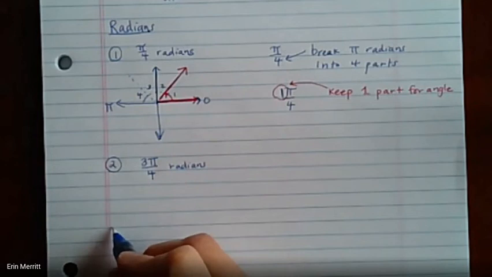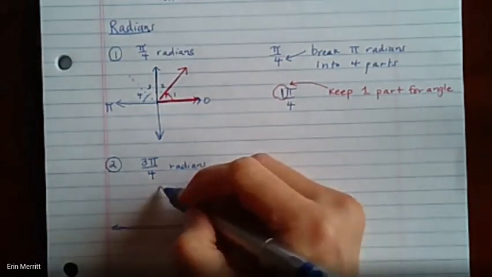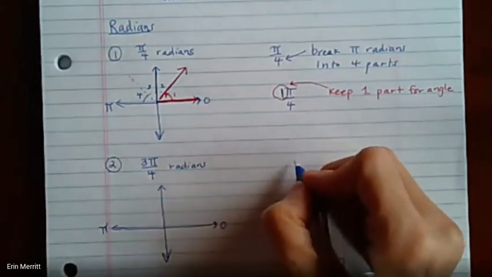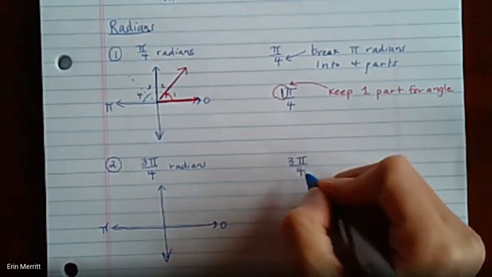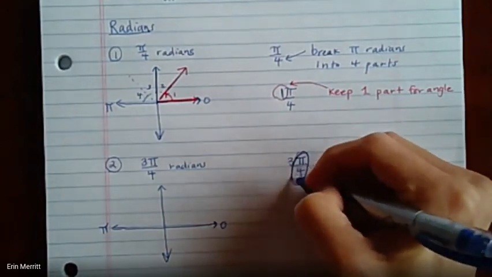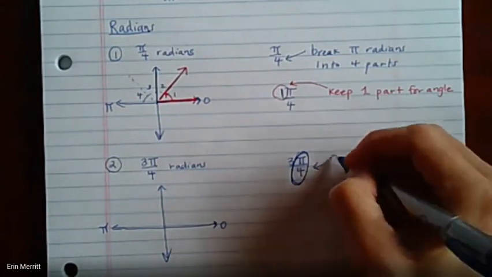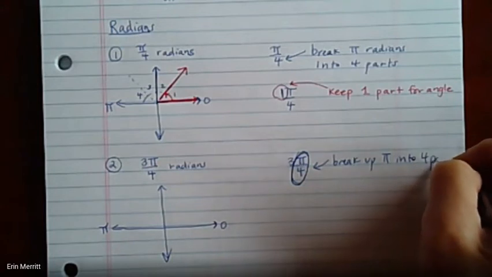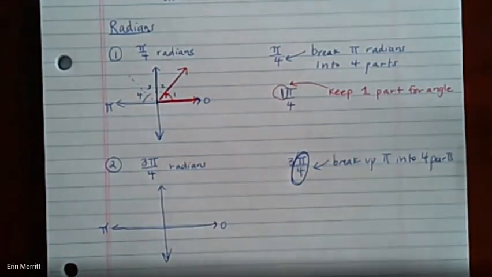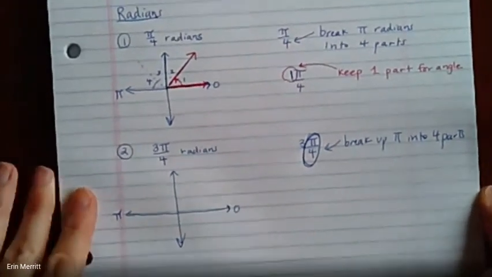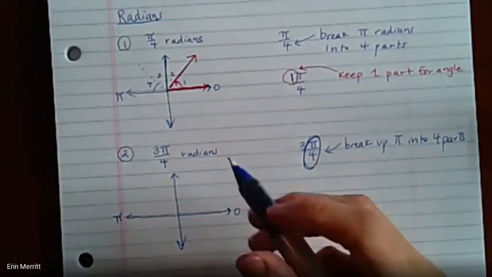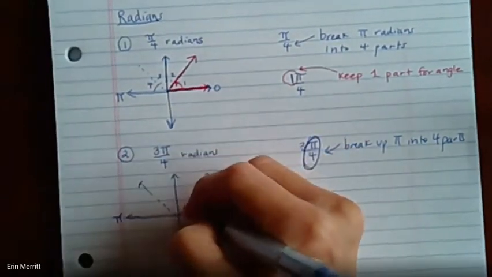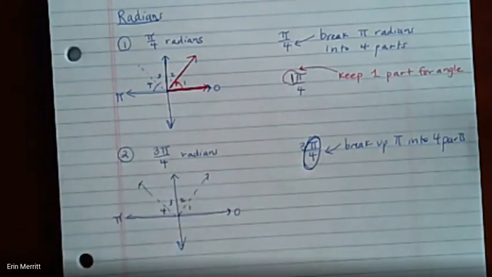Why I think this is a simple one is because we're going to set it up the same way. So here's 0, here's pi. Because we're looking at 3 pi over 4, I just want you to focus on what pi is being divided into. So same as last time, we're still breaking up pi into 4 parts. So I want you to give yourself the exact same little division here. The y-axis already serves as kind of one little way to break it. And then you can break quadrant 1 and 2 so that I get the same 1, 2, 3, 4 angles.